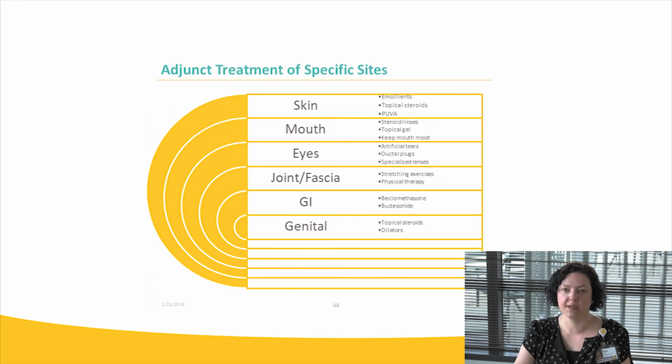And we have many other treatments adjunct to using systemic therapies. So we don't always necessarily need to jump into prednisone or start high-dose immunosuppression. If it's just a skin rash on a smaller surface area of your body, we may be able to use topical steroids or creams. Oral GVHD responds very well to a steroid rinse, a dexamethasone rinse in your mouth. Like I mentioned, the eye treatments are often just topical as opposed to systemic. We often use these treatments in addition to or instead of systemic immunosuppression or prednisone.